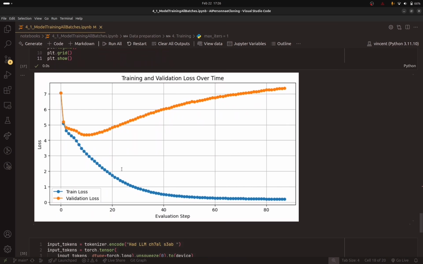It looks interesting. If you remember, in the slides I showed you that if you see this, this means that the model was overfitting. But this is exactly what we need. I mean, you will be confused right now. Why are you saying this? Let me explain. First, the loss that you see here was not computed over all batches in the training dataset or in the validation dataset.